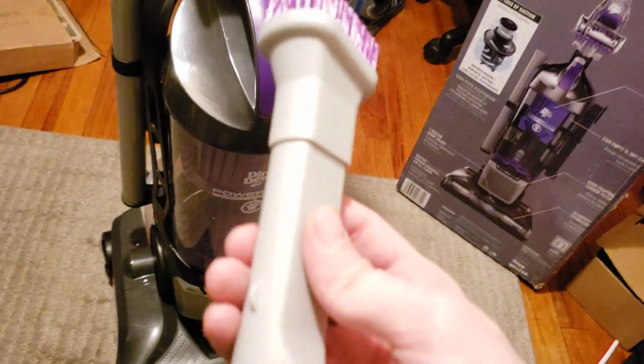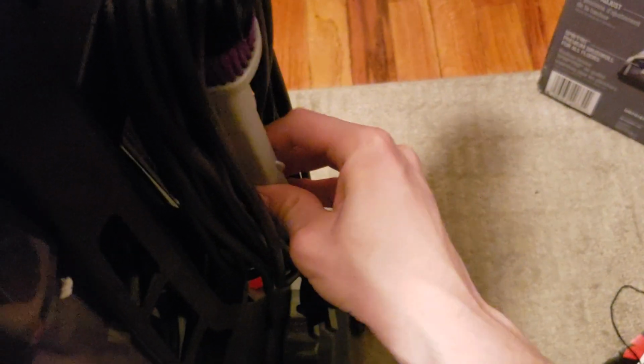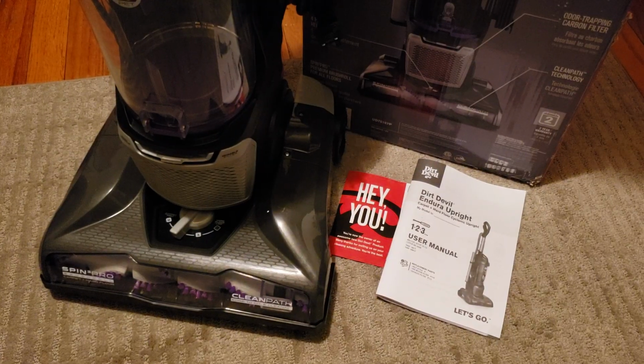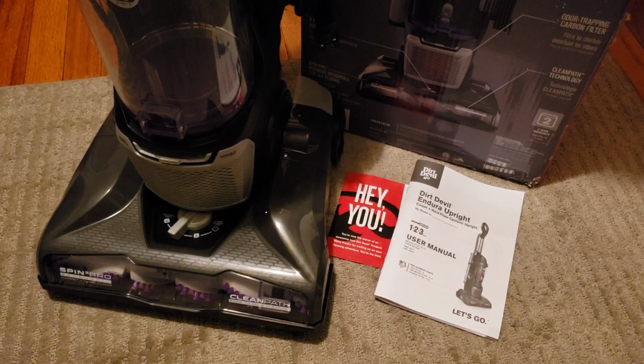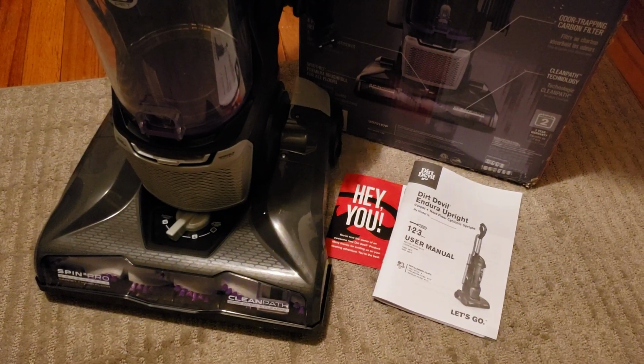And finally, we want to take the combination crevice tool and dusting brush and place it on this post over here in between the cord wraps. Simply place it on this post right here and push it down, friction fit, until it no longer moves. And that is how you properly unbox and assemble your Dirt Devil PowerMax upright vacuum cleaner.